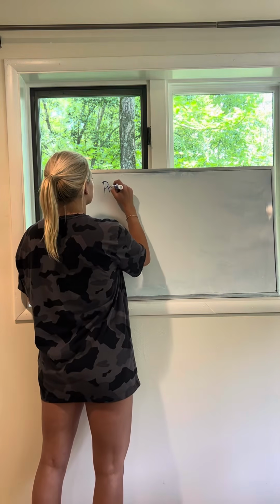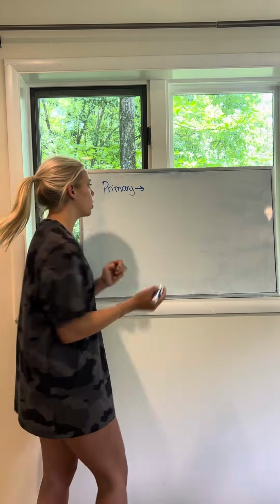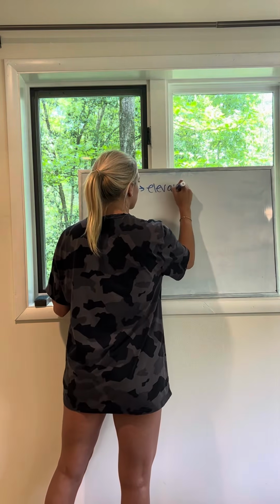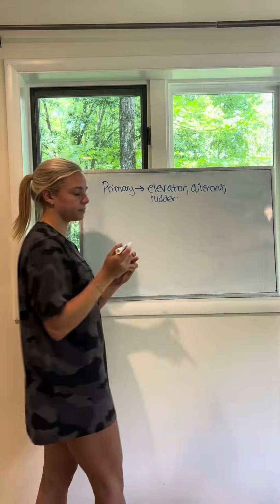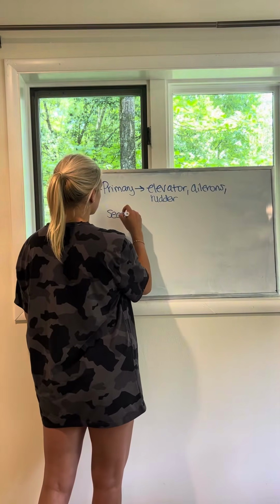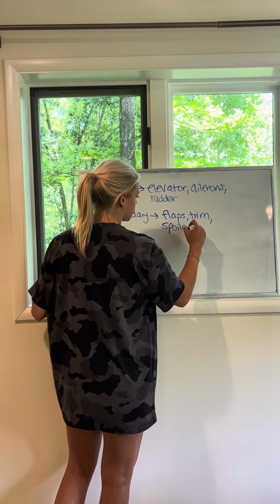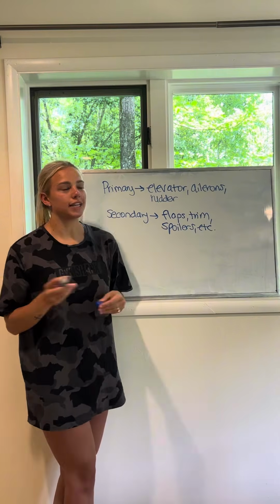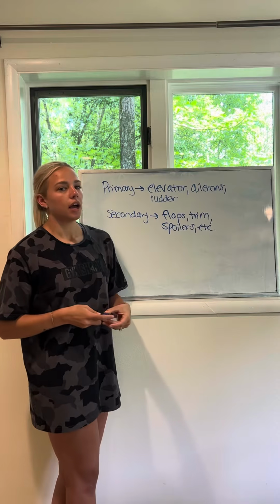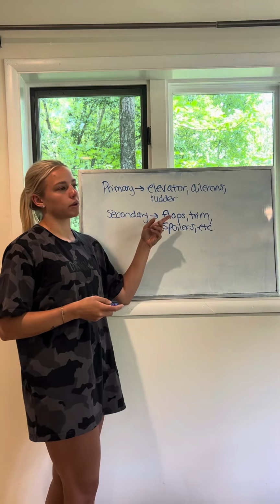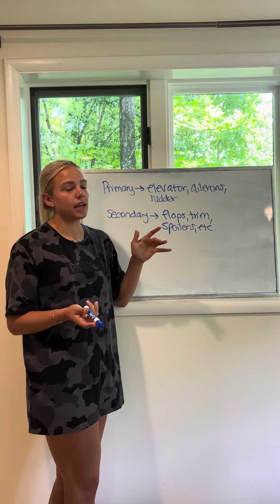Primary flight controls are the ones that you're using every time that you go to fly. So that is our elevator, ailerons, and rudder. Now our secondary flight controls are things like flaps, trim, spoilers. Secondary flight controls aren't needed to fly the plane, but they are helpful for us, and we do use them a lot. We almost always use flaps when we're landing. You don't have to use them though. You could do a landing without putting any flaps in, which is why it's secondary.